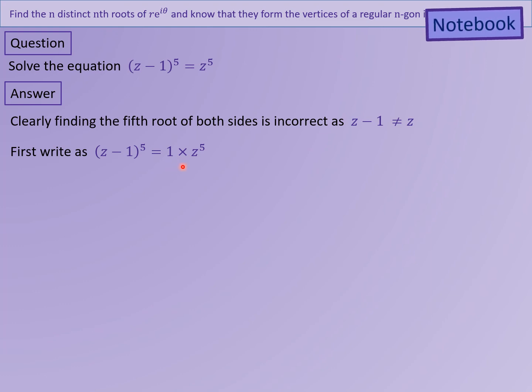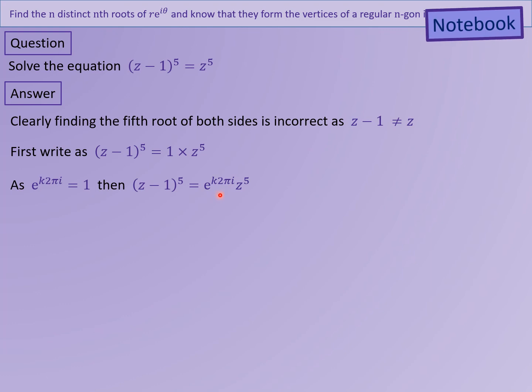Now, why have I done that? The reason is that the number 1 can be replaced with a root of unity. So really, 1 is equal to some amount of 2 pi i, 2 pi i times k. We know that because if I had, forget the k for a minute, e to the 2 pi i, that equals 1. Now, if you had 2 lots of it or 3 lots of it, it's still going to be the same, because it will be e to the 2 pi i to the power k. So that is just the same as the number 1.